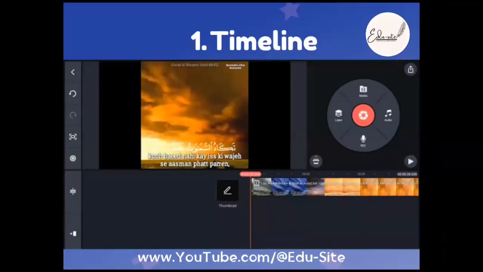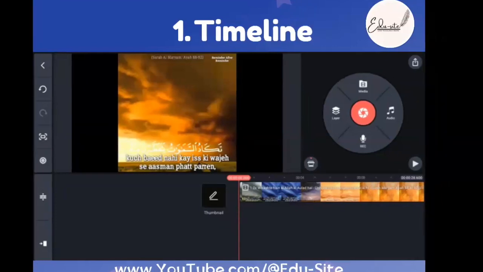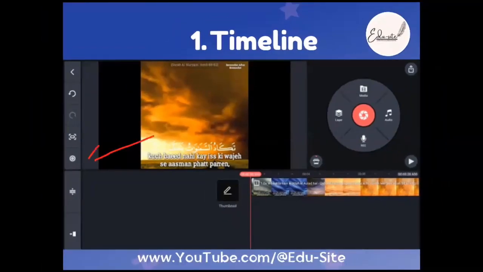Can you all tell me, dear sisters and brothers here, what is the timeline here? Quickly answer in the chat box. Where is the timeline located? Where is the timeline in this screen? In the KineMaster screen? Yes, yes. It is at the bottom of the page. Yes, yes. And what about the control bar? It is at the leftmost part, right? This is the control bar. Yes, excellent. This is a timeline.